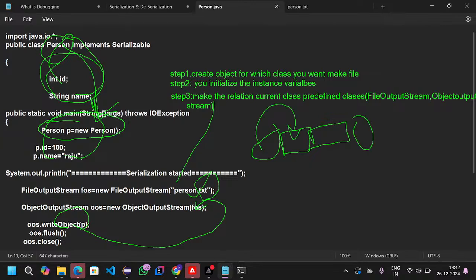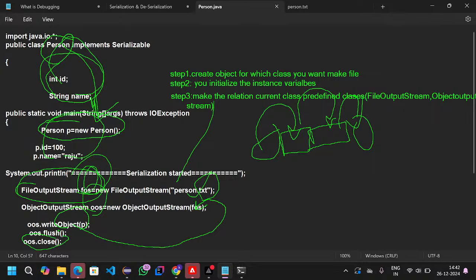First it will go to here, and from that it will go to here, and from that it will go to here. We create the object for the FileOutputStream, and we pass that as input to here. That is how we make the connection, and then we close the connection.